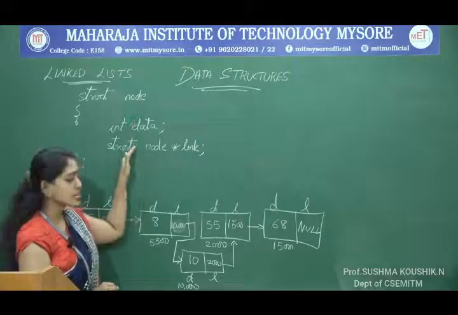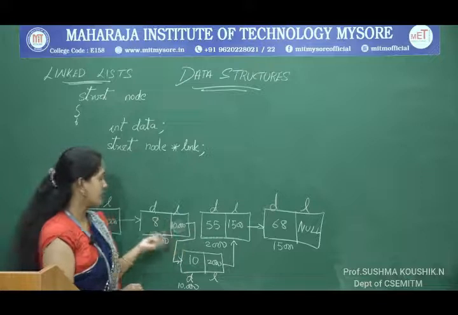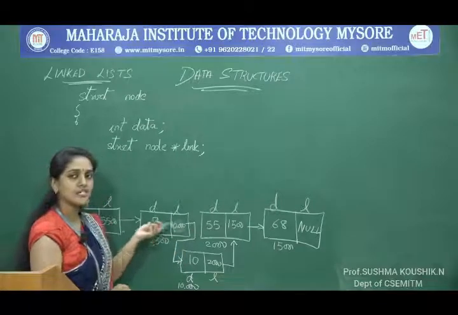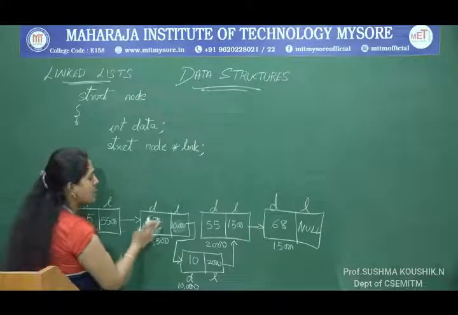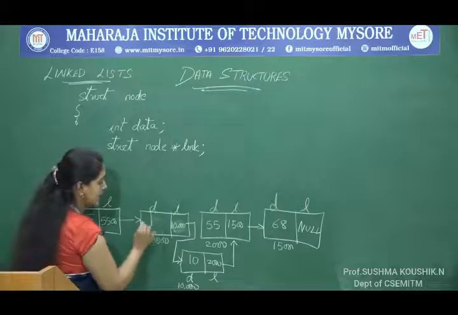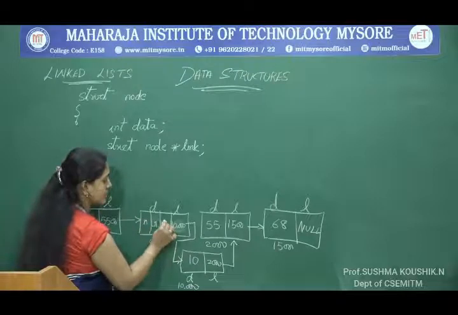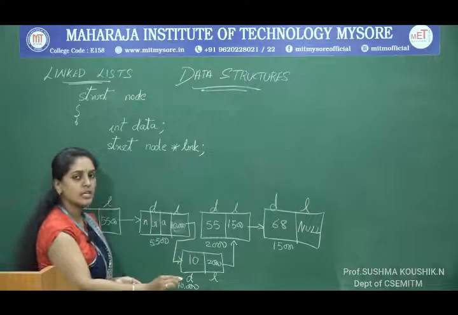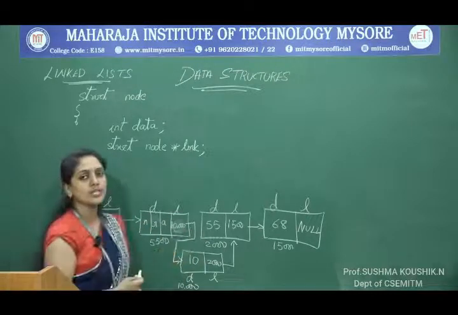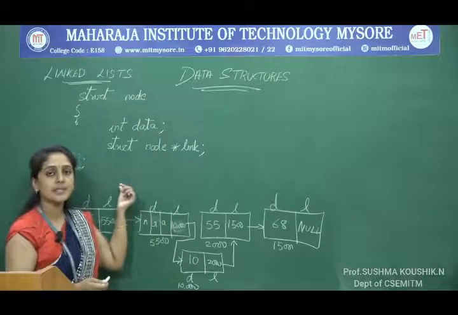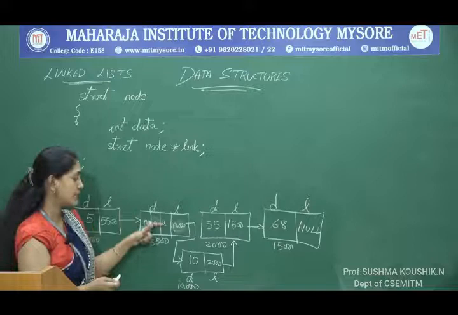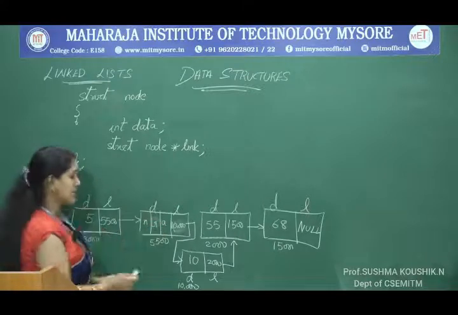Here this structure can have any number of fields. Here also the data field is a much generalized field which we are writing over here. This data field can contain multiple values, like it can have a name, a roll number, an address, a phone number. Any number of fields you want, you can create in this data field. For simplicity, for understanding purposes, I have taken only one field in the data field, and that is the integer value.